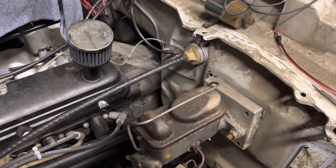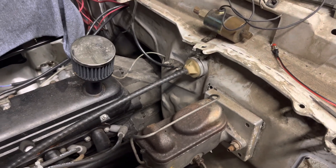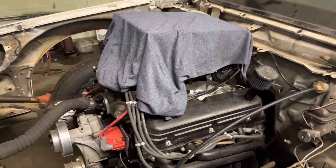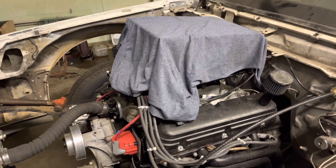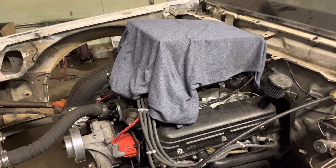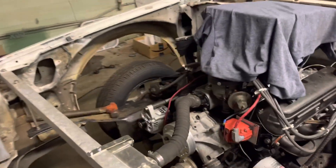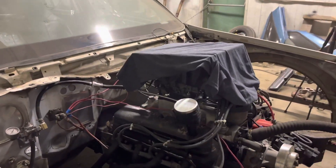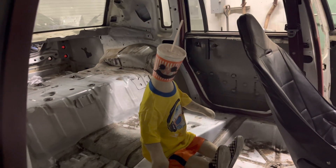So anyway, we got plenty to do tomorrow — that's a fact, we got to get after it. I got side projects I want to do to the car, but I really need to focus on getting it running. We may try and just give it a test fire tomorrow just for the heck of it — I got to bring some fuel and stuff. Okay, let's head home, regroup, get some dinner, and we'll be out here tomorrow. I'm going to be out here tomorrow — you be ready to do some real work. Don't just sit around staring at people — it's creepy.